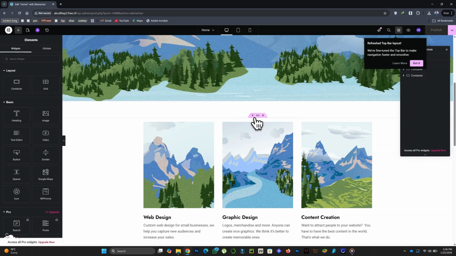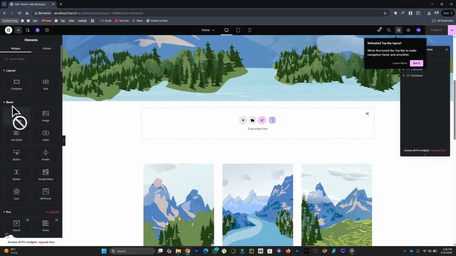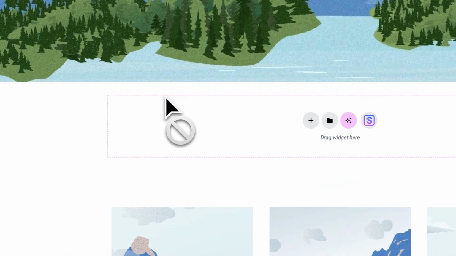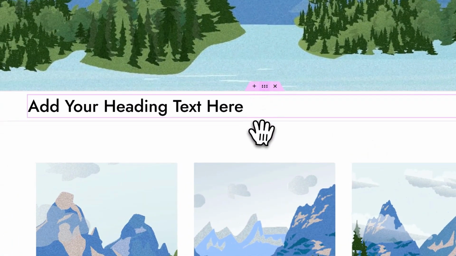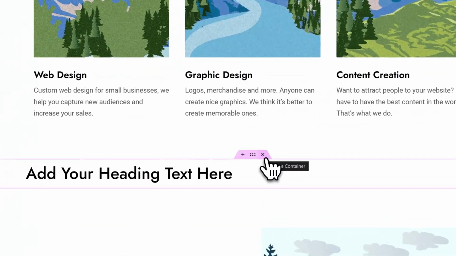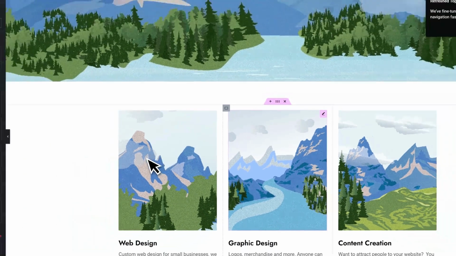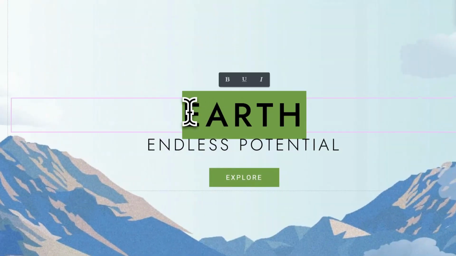To add a new container, hover and click the plus icon. Once you have a new container, you can add elements by dragging in widgets from the left-hand pane. For example, I can bring in a text heading so the container isn't empty. You can see the new heading within the container in the structure pane, but I'll close this for now. If you hover over the container again, you can move it around with the drag handle. I can move it below these images, or I can delete the container and everything inside it by clicking the X.